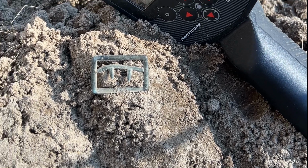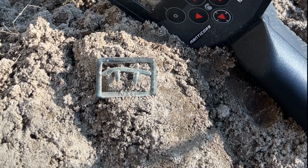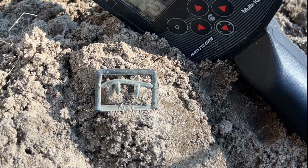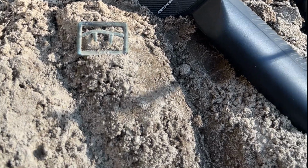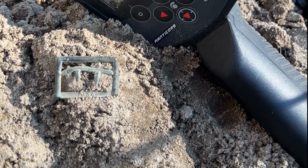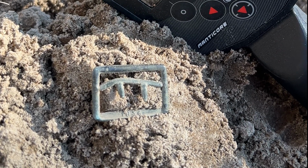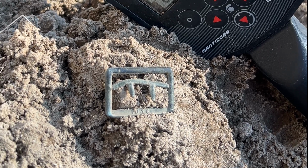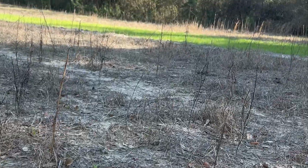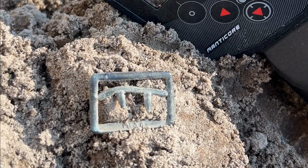We're using our custom Ferris limits that we set up with this machine. I've got my recovery set at 6. I'm running my sensitivity at 20. We're using the normal audio theme, and the Manticore just locked in this. And there was iron all around this target too, as I dug a couple of nails before we actually pulled this out of the hole. So this is a super spectacular find by the Minelab Manticore, and we'll take that, and you guys got to see it. And again, we're out on this beautiful 1700s plantation digging a lot of nice artifacts.